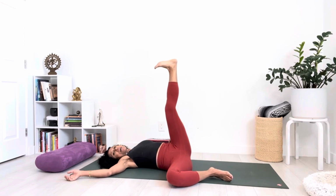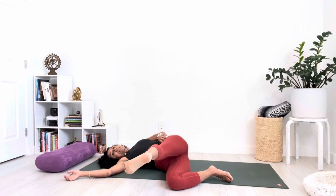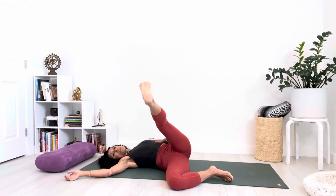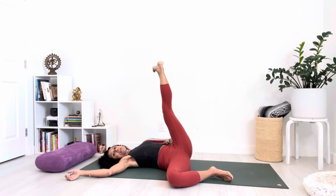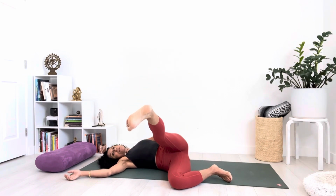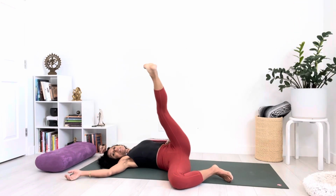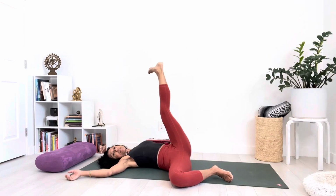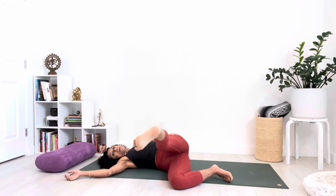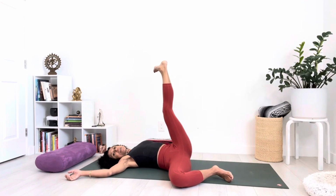Inhale, lift, and exhale, lower. Each time you're lifting the leg, you're turning the entire thigh bone in the hip socket, lift, and turn the entire thigh bone in the hip socket and lower. Let's just do a few more, nice and easy. Move with your breath, inhale, lift, and exhale, and lower down. Two more times, please. Inhale, turn the entire leg, and exhale, and lower down.